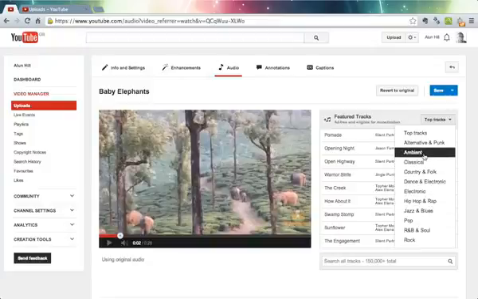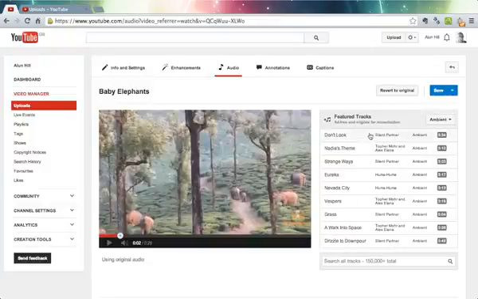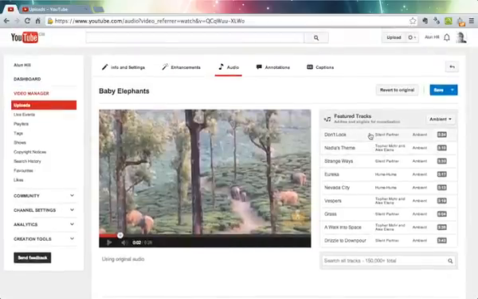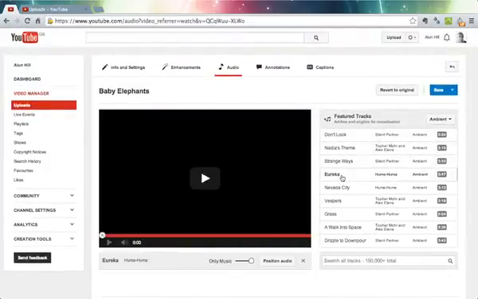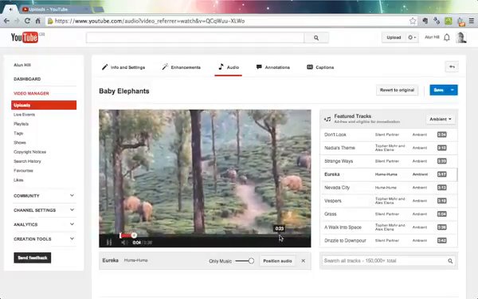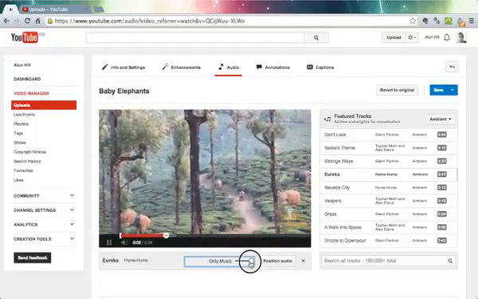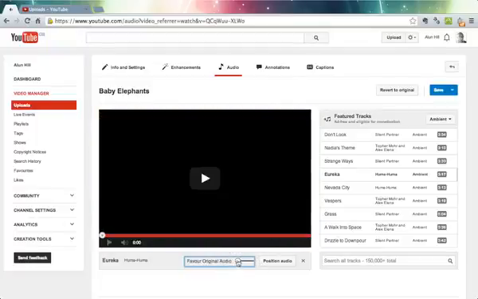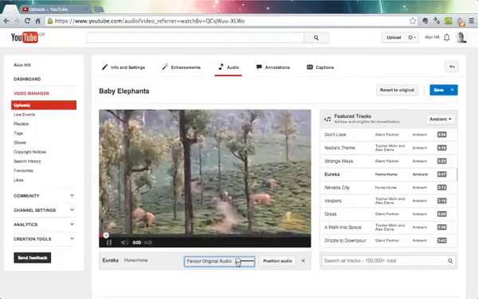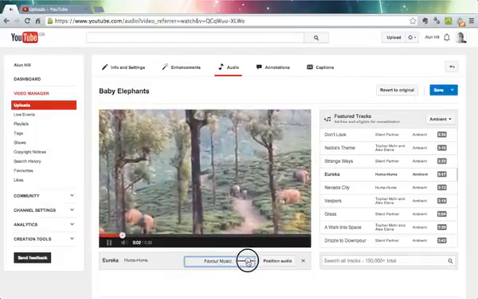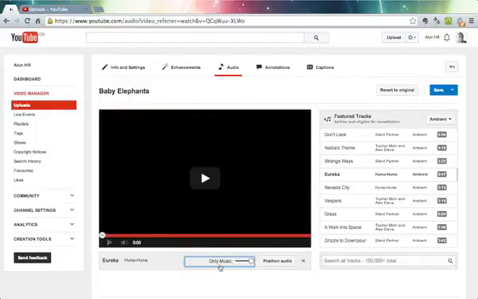So let's assume we want some ambient music, and there we've got lots of tracks in there that you can use. I want to try Eureka, for example. I just click that, and it's actually called Humma Humma. Again, the sound won't be very good. We've got this slider here that we can have the original audio only. Again, give YouTube a few seconds to catch up, because remember they're doing this in the cloud. That's the original audio, or to the other end, it's only the music.